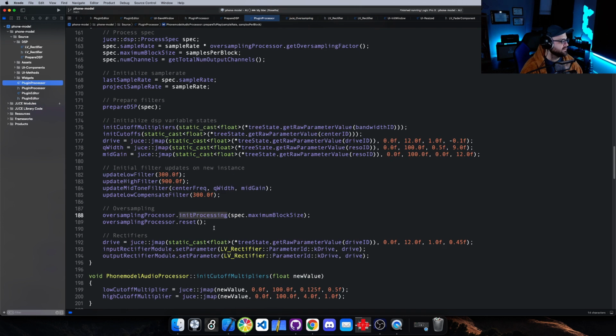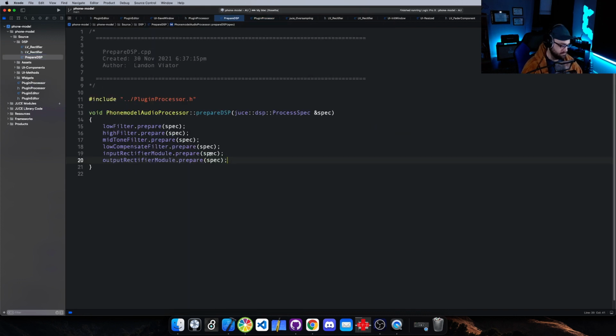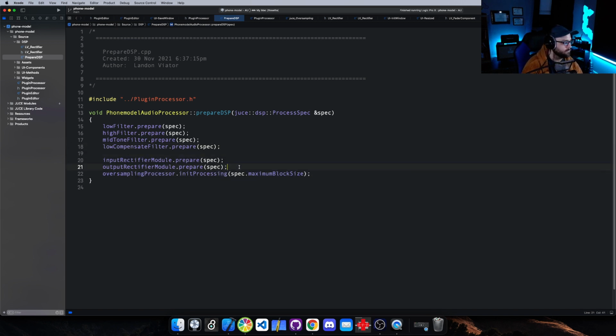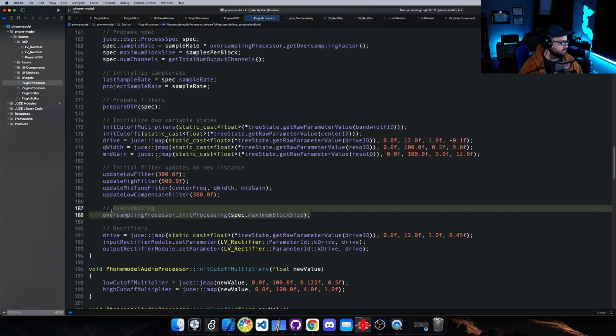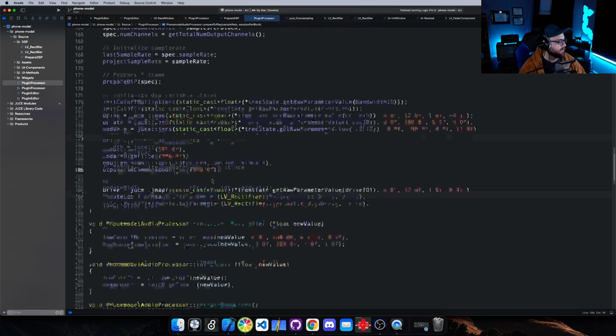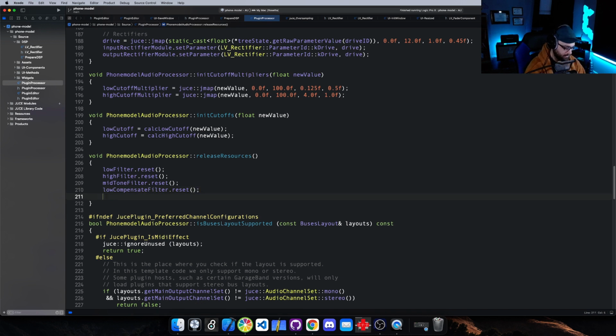I don't even think it's necessary to even call reset. You know what? I'm going to take reset out. I don't think it's necessary to call it in the prepare method. What I will do, I think, is go into the release resources and or sampling dot reset.